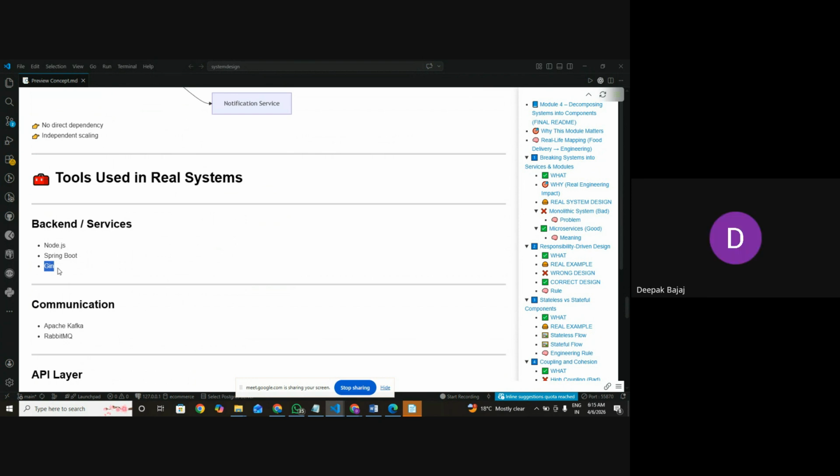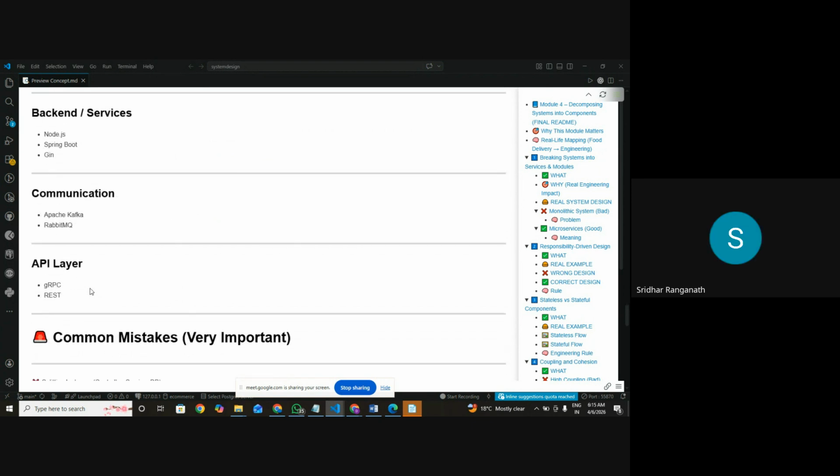Gin is a framework of Go, the Golang language, used to make backend APIs or services. Spring Boot is a Java framework, Node.js is JavaScript or TypeScript based. All are for backend. Python has FastAPI, Flask, and Django. These are the frameworks.